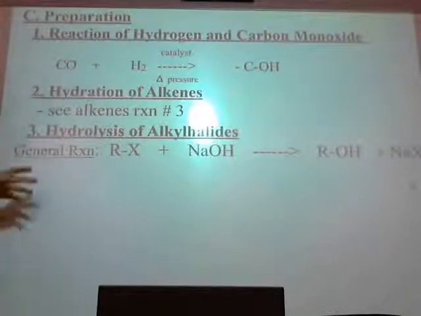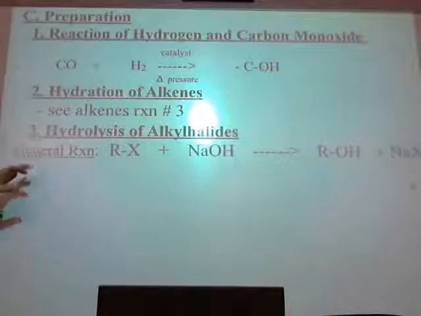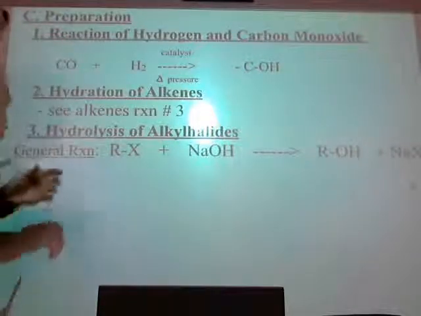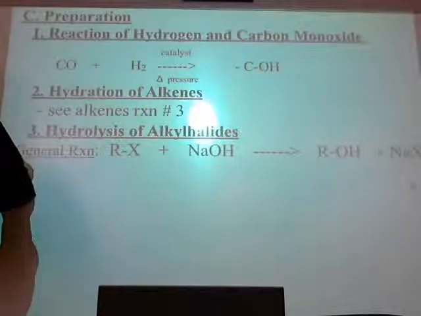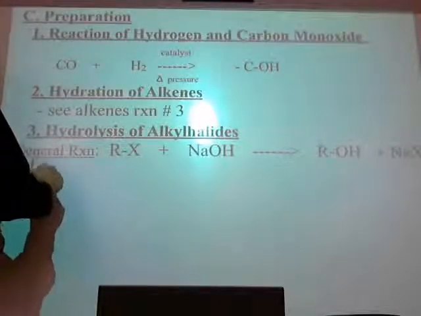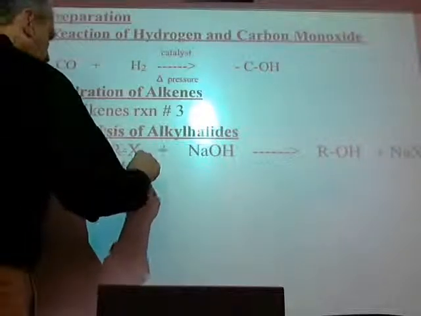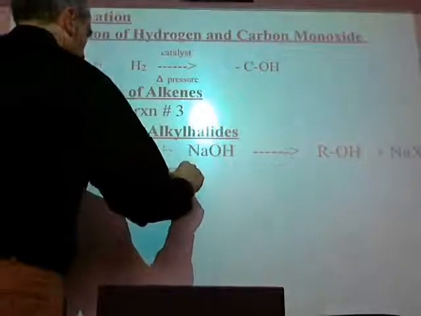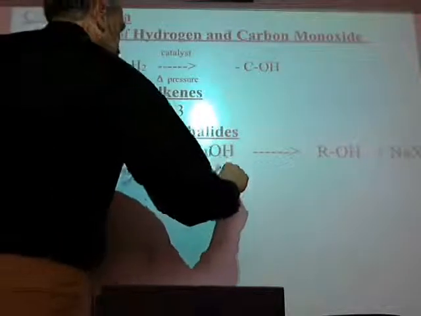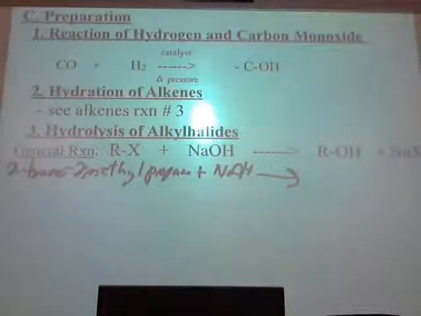All right. On the test, and by the way, the worksheets I just gave you, a lot of times I gave you the name first instead of the compound. Let's do it that way. I told you what this compound was. It was 2-bromo, 2-methyl propane plus NaOH yields. Okay? That's what you have here. 2-bromo, 2-methyl propane plus NaOH. And that's what I might give you on the test or on the worksheet.